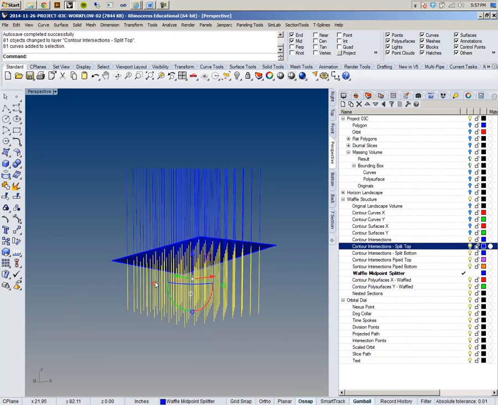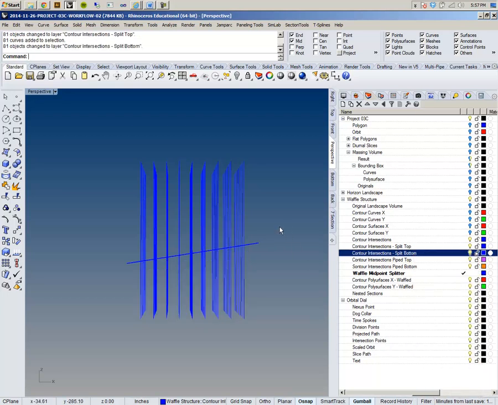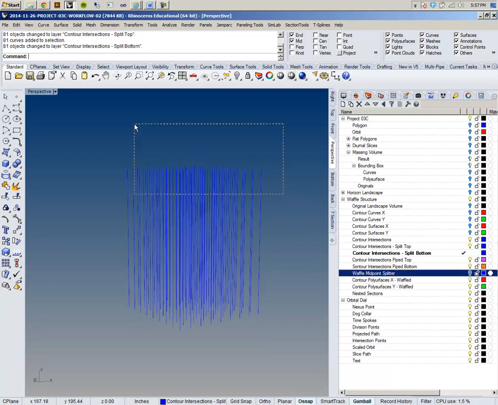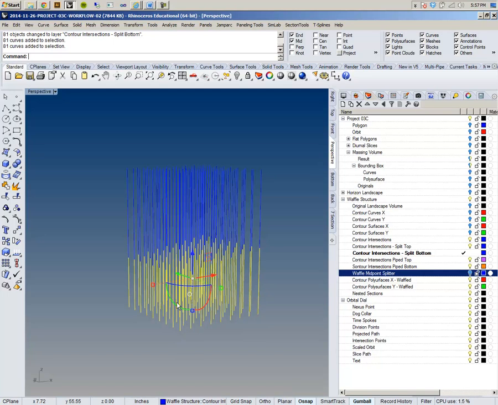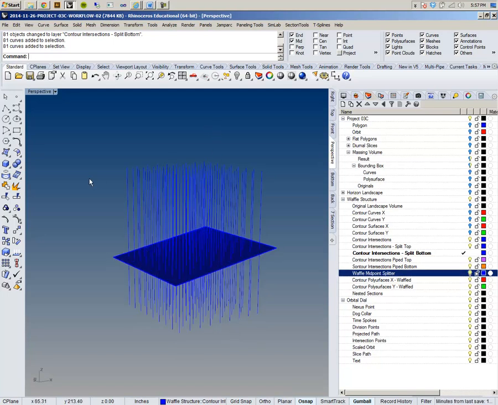And I've got ones that are on the bottom. I'm going to change that layer. So now they're on separate layers. I can turn that off. So if I pick them, I should have something like that and something like that, right? But it's actually kind of nice to have this thing here to kind of police the whole situation.